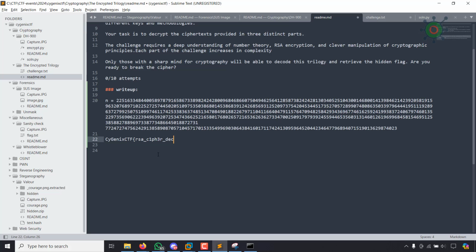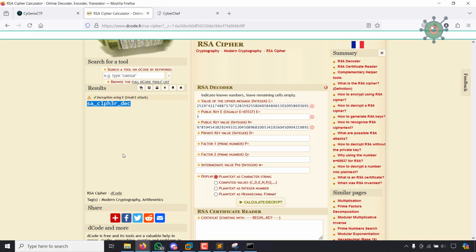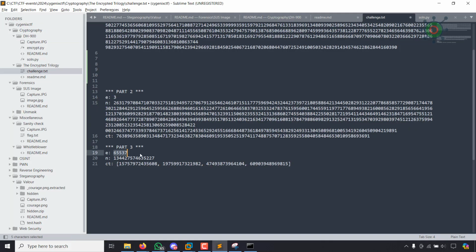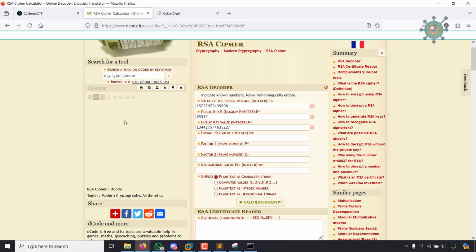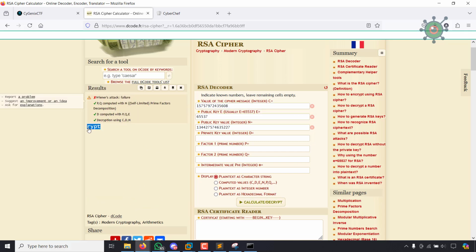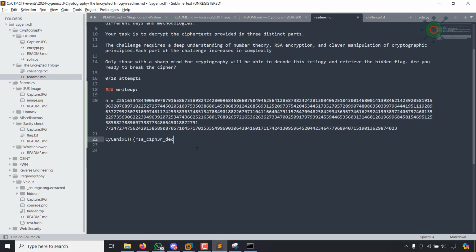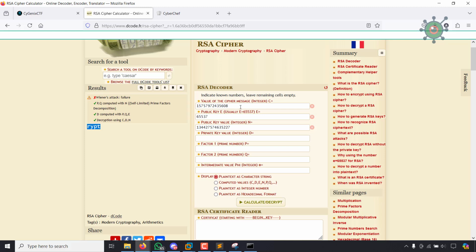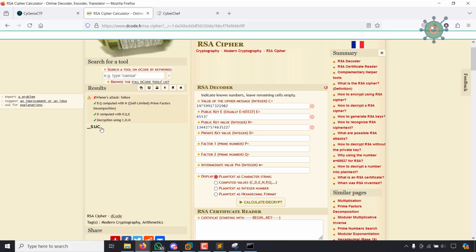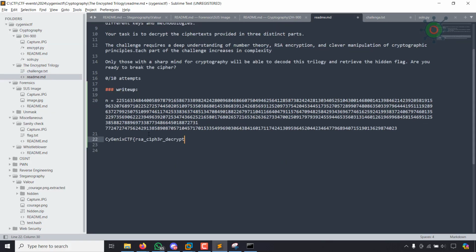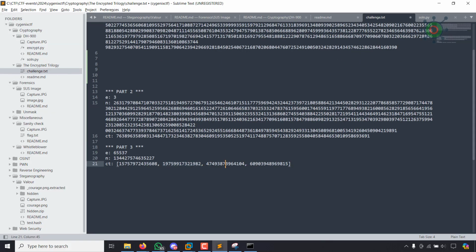Okay, part 3, there are E and N, and there's some ciphertext value, the first one. Okay, now the second one, just changing the value of C, we can get the fourth part from there.